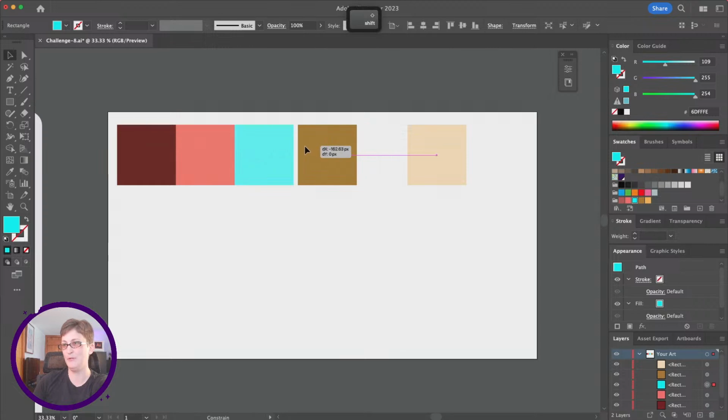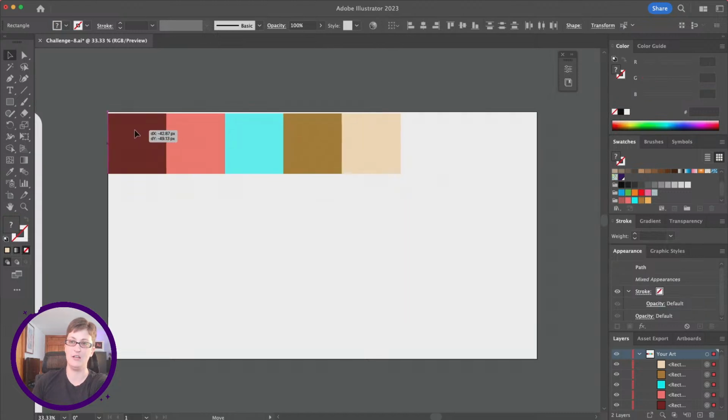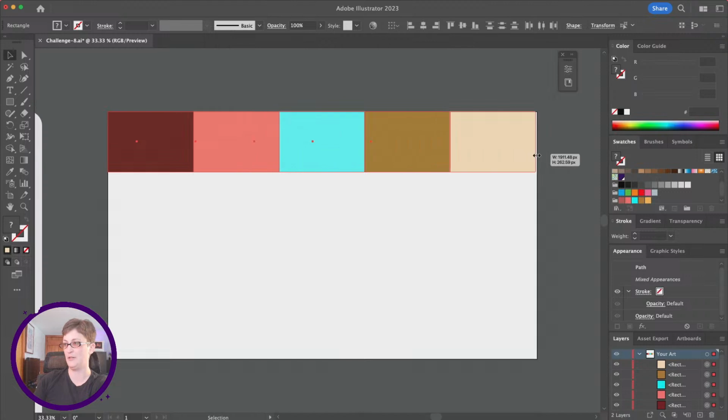And this is how I would put together a nice color palette for a project that I was beginning, that I needed to have text and colors, and I only want to work with these 5 colors. How do I get a good range? So I've just selected them all and dragged them all together and moved them up to the corner using smart guides. And now with my selection tool, everything's selected, I'm just going to scale them across.